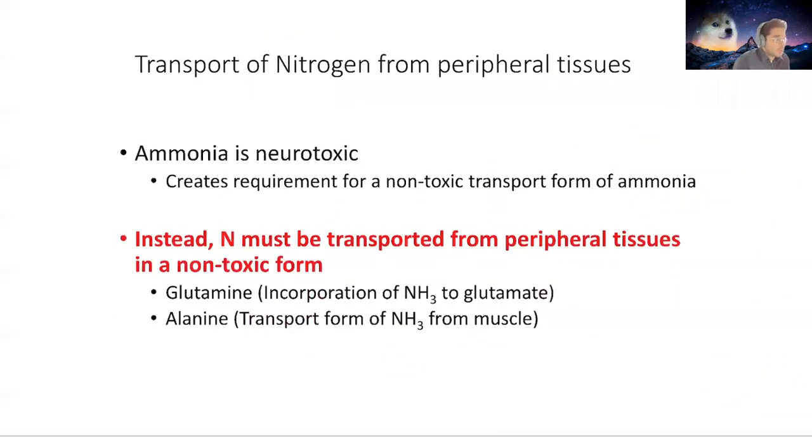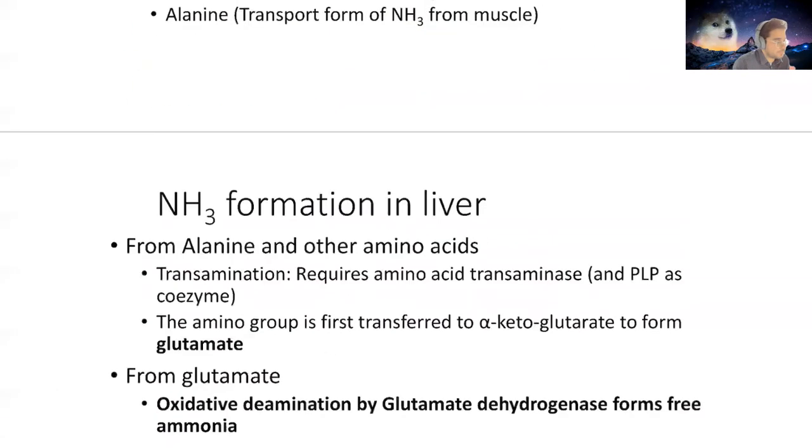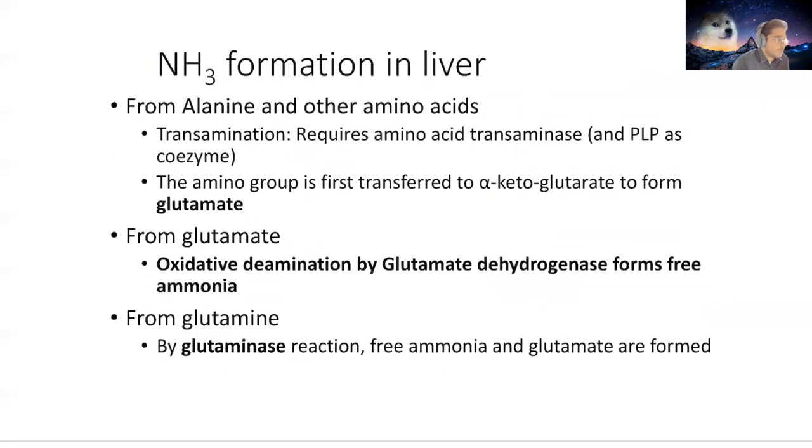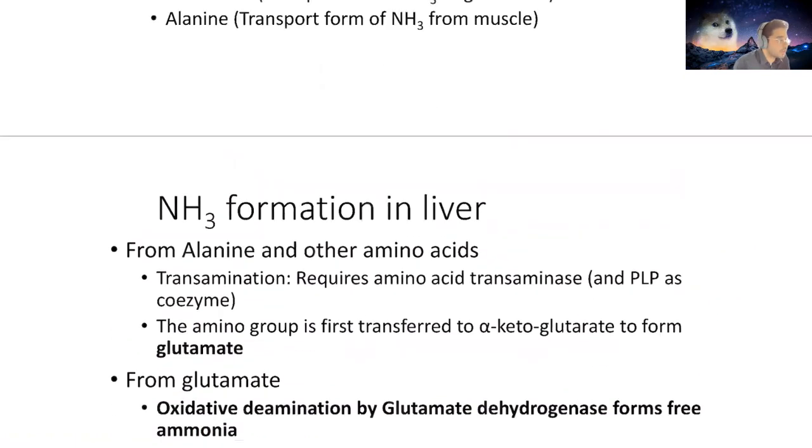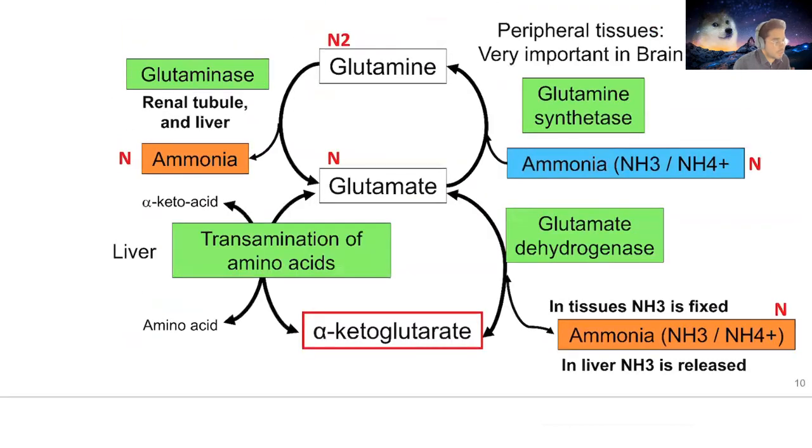Transport of nitrogen from the peripheral tissues. As always, ammonia is neurotoxic. That is important. You don't need to know how neurotoxic yet, and I'll show you guys that in a bit. Nitrogen formation in the liver, right? Alanine and other things play a huge role, and I'm going to show you guys this in a hot minute. What you need to know is that from glutamate, we do oxidative deamination by glutamate dehydrogenase. Guess what? Glutamate dehydrogenase, it's a dehydrogenase, so it needs a little bit of cofactors, which I cover in the previous recording.